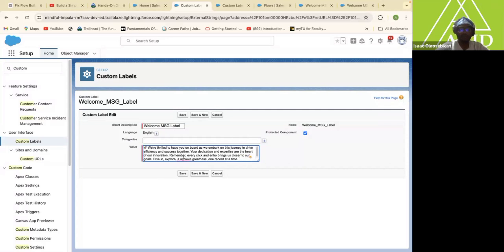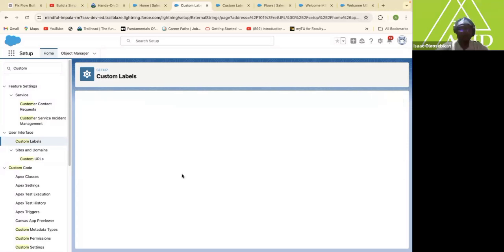If I save now, you will see what will happen. By the time I go to the front end, it would have changed. What I've removed from the custom message would have been removed as well.